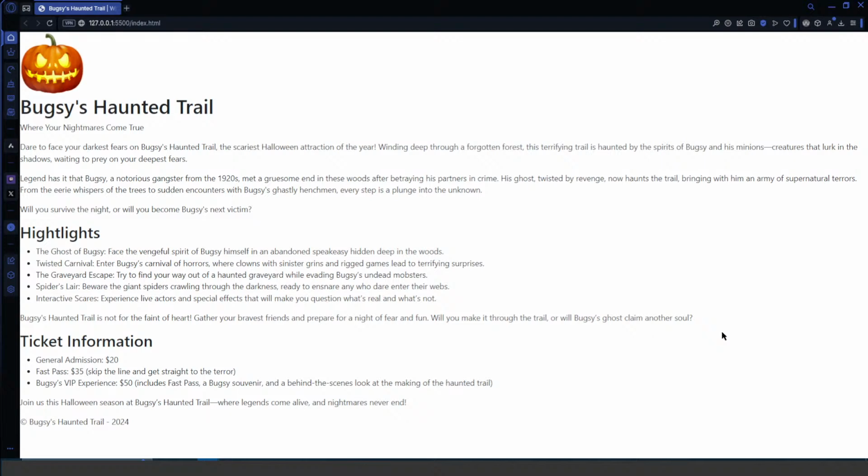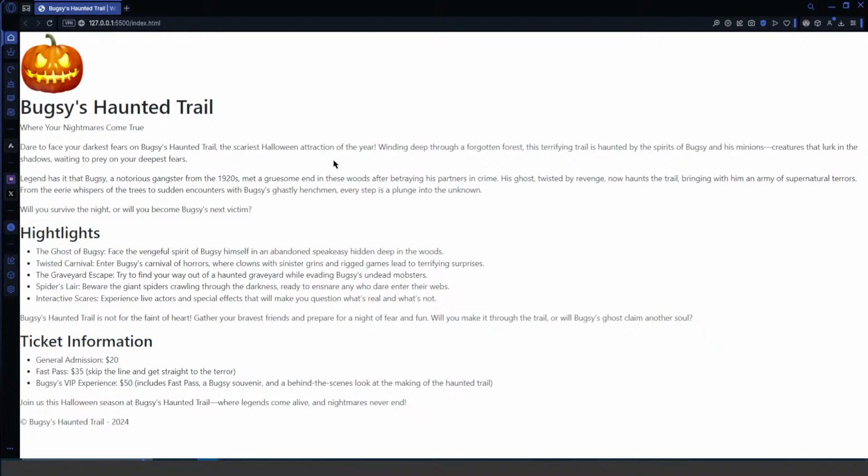We see that it's changed my font here. It's given us some Open Sans font instead of our standard Times New Roman serif or our standard Arial sans serif. So it's a very different font. Still no real colors or anything applied here yet. We still have to add that ourselves.